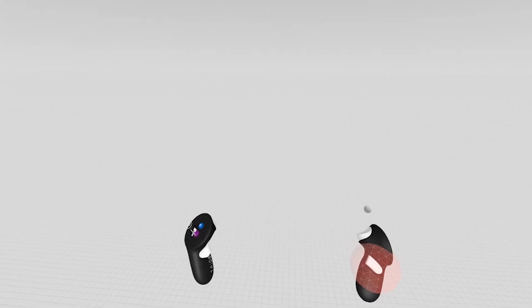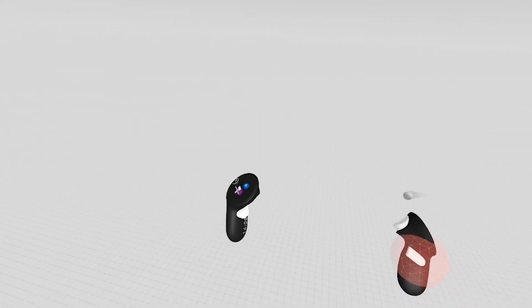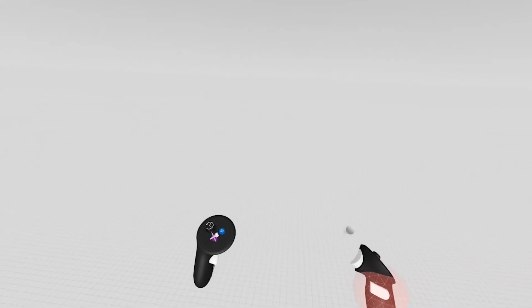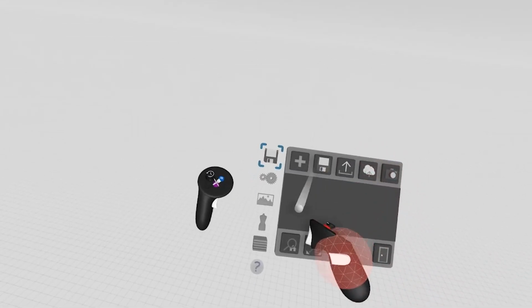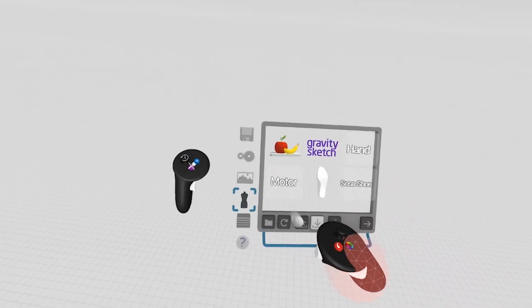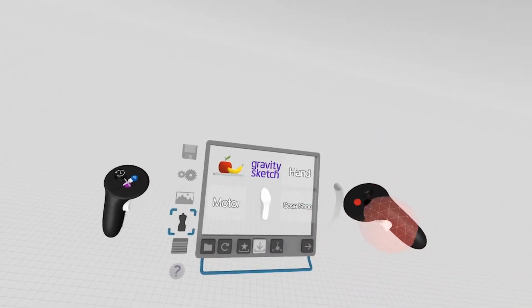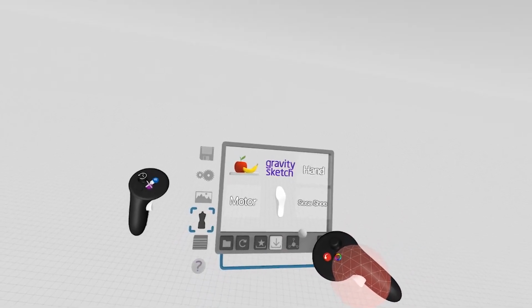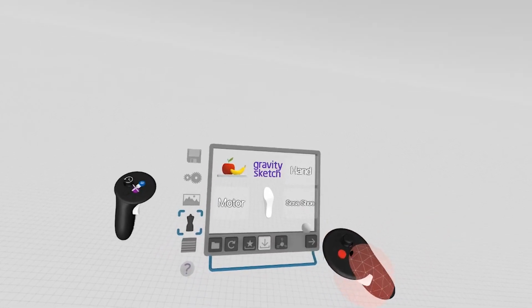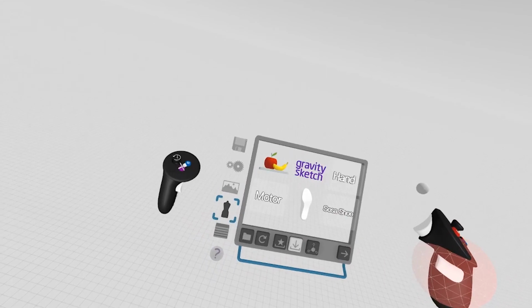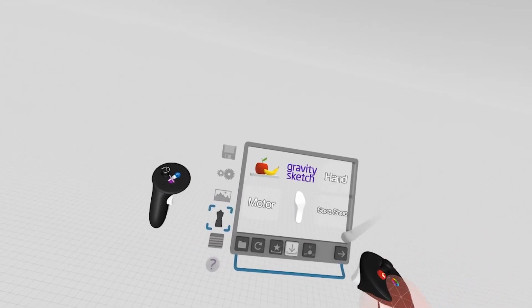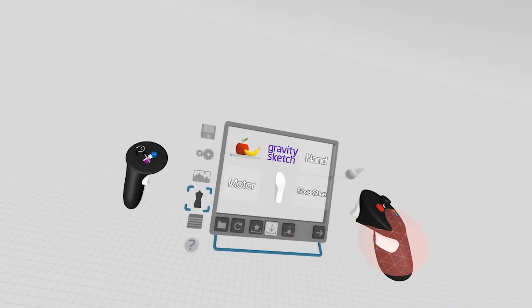Now, if you have your own content that you'd like to bring in, your own 3D content, you can either sketch on top of or even use them for a bit of kit bashing. You can do that. So open up your prefabs menu, and here we have our imported OBJs. Now, to pull an OBJ into Gravity Sketch, you go under Gravity Sketch, Import Library, and drag your OBJ into there. It will then populate here.